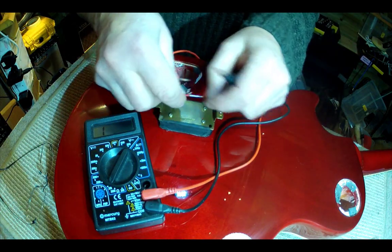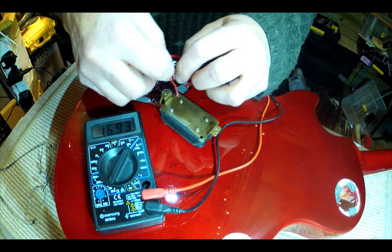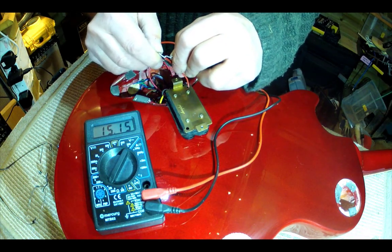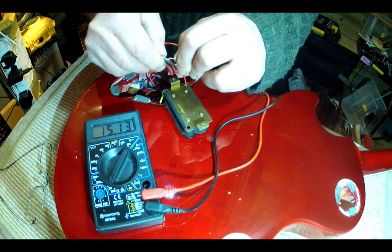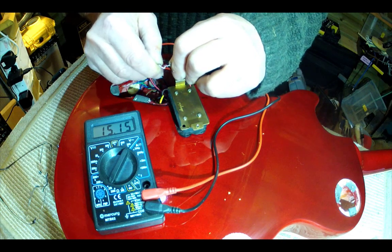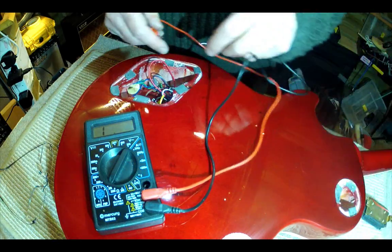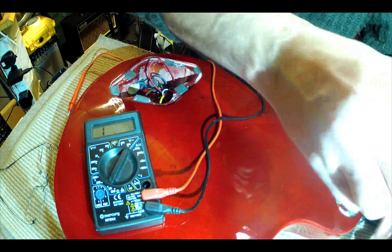We've got an Epiphone here. Wow, look at that, 15-ish, 15k, whatever it is, 15. So that is way higher output than these babies, and more than this particular Wilkinson.